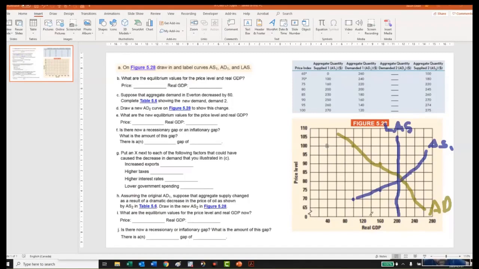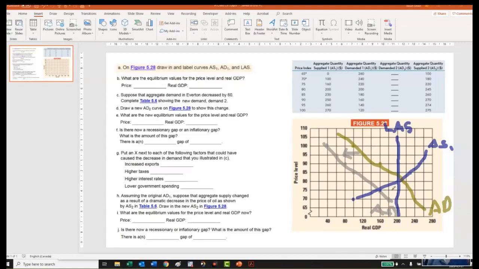One thing we can do too is look, we know at 75, 160, but at 70, 100. Anyways, what I was trying to do is see where this goes over by 3 points. We can take every point on the aggregate demand curve, move it over 3 points, and see the pattern. So 1, 2, 3. We can take a point like here, 1, 2, 3. And so we can see that the demand curve is going to shift over like that. This will be the new aggregate demand curve.